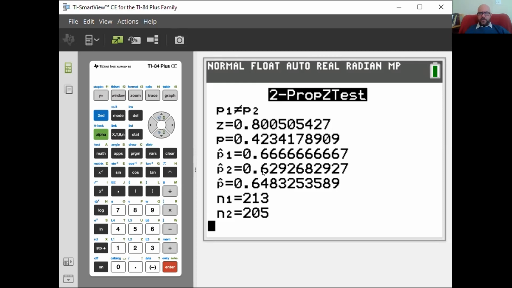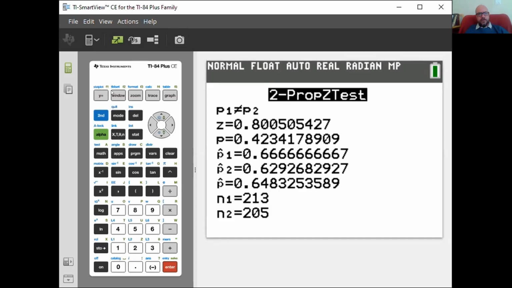So anyway, I will expect you to be able to do this in your calculator. I don't expect you to be able to do it by hand, although knowing how it works by hand can help you understand what your calculator is doing. But the thing I really want you to concentrate on is what the numbers mean and what to do with them, not so much the formulas, which are a little bit complicated. Not to say that you couldn't understand something complicated, but I don't want the complicatedness of the formulas to detract from your ability to understand what the numbers are telling you, which is the thing I really care about. So here you go. This is how you do it on your calculator. And I think that's really all I want to say about this.